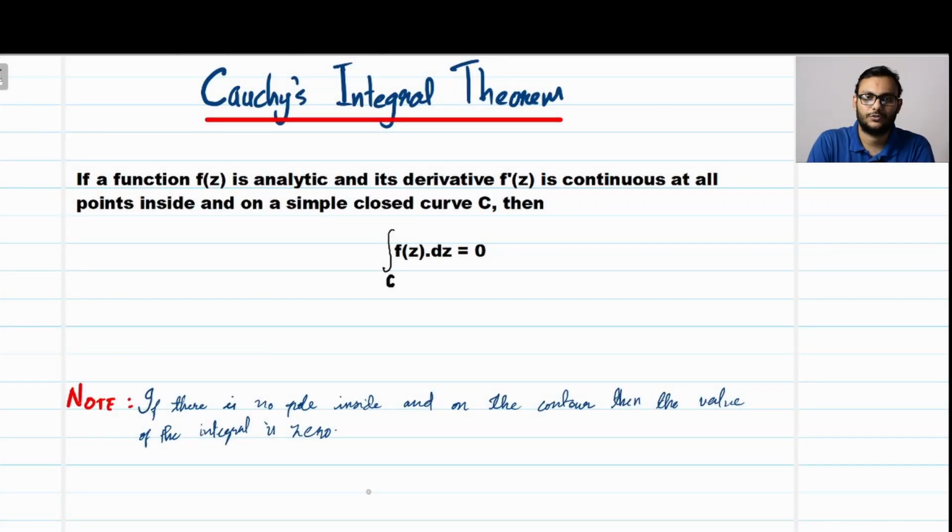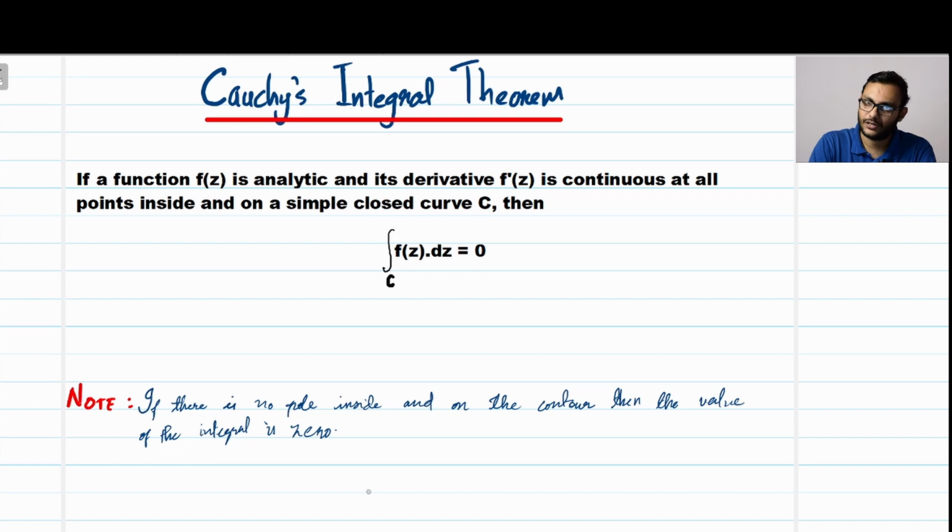Now, let us move on to some other theorems. The first one of it is Cauchy's integral theorem. So far we have discussed how to solve the contour integration, but sometimes the complex function is so difficult that it will take much more time to solve in conventional methods. So, in special cases we can approximate some results, hence our mathematical process becomes much easier. Such a way is called Cauchy's integral theorem.